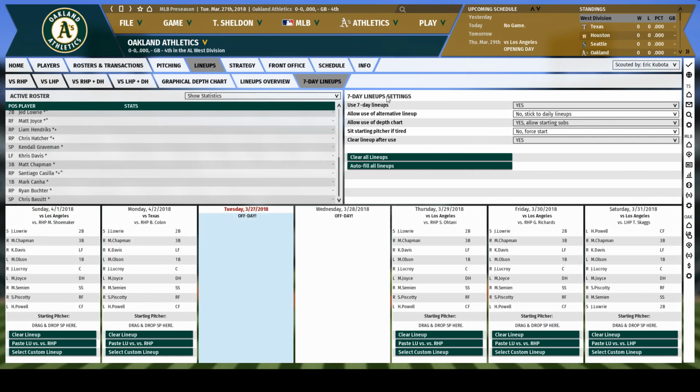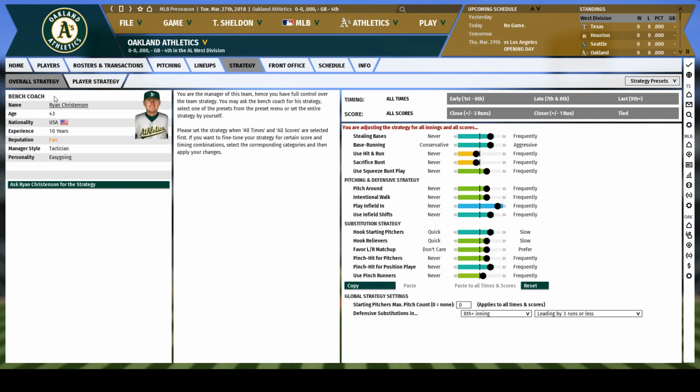And then you've got your 7-day lineups, which is something that I utilize. You don't have to. This is just optional. Again, it's just different ways to improve the immersion of the game and also to help you manage things better. I like being able to come here and see a snapshot of my lineups for the next 7 days. And it gives me an idea if I need to kind of shift things around and that kind of stuff. You've got a strategy tab where your bench coach will usually suggest a strategy. We will address this in the next video, which is sort of our last step before we get ready to start the season.